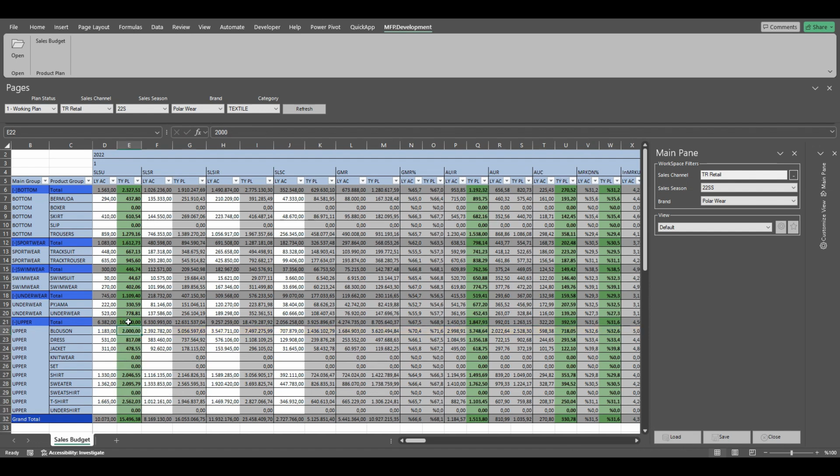Let's unlock it now. Although there is no problem with summable values, in values calculated with formulas, such as average unit initial price, average unit cost, or discount percentage, the distribution of the changes made above may not be as desired if there are locked cells in the subcells. For example, because there are no locked cells right now, when I want the average unit initial price to be 2,000 instead of 1,800, it increased all the lower cells proportionately to make the total 2,000.